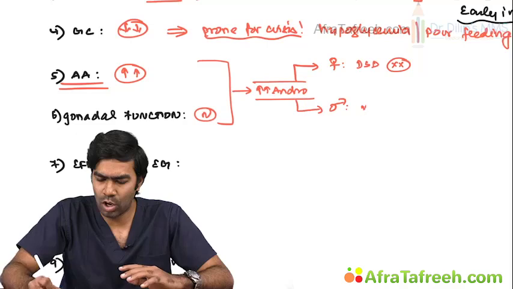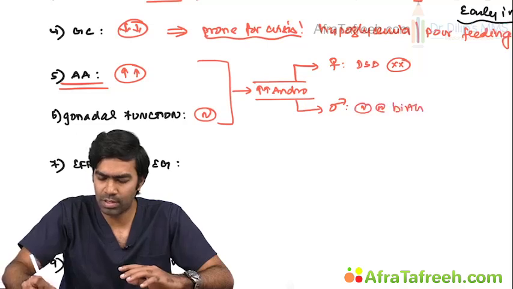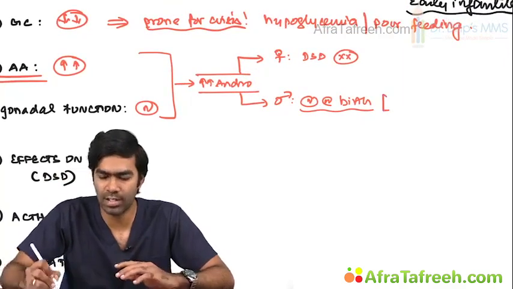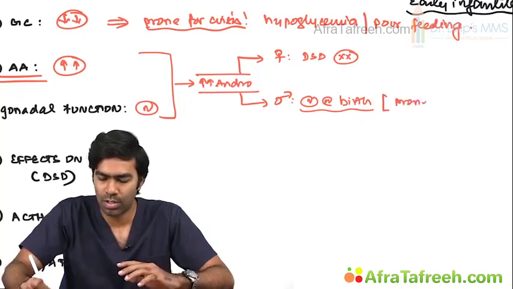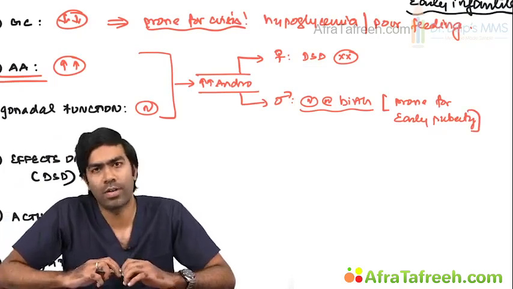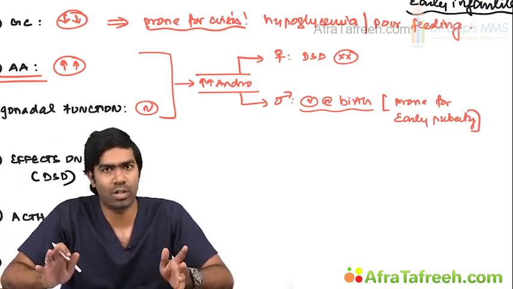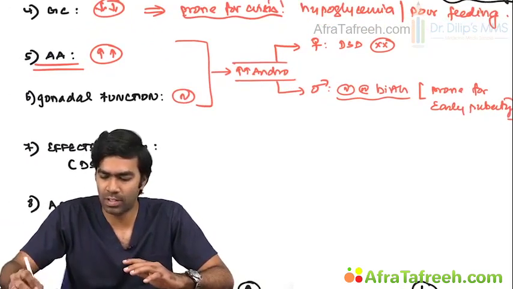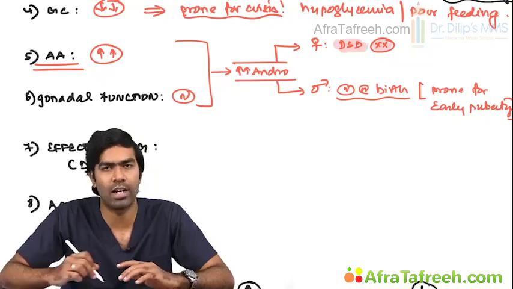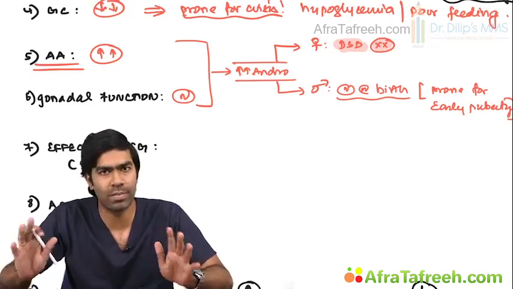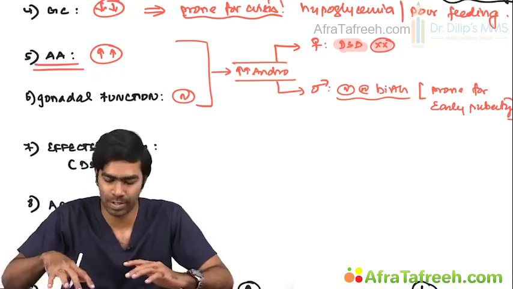So the male child will be normal at birth, there will be no DSD at birth, but still because of the excessive androgen output from the adrenal glands, over time they are prone for early puberty or precocious puberty, exactly like what you saw in the 21-hydroxylase deficiency. But one thing, they don't have salt wasting. Usually they are having hypertension at birth. That's the most important difference. Apart from that, this is also a form of XX-DSD and not an XY-DSD. Here the male children will usually be normal at birth. Only the female children will go for virilization and ambiguous genitalia.